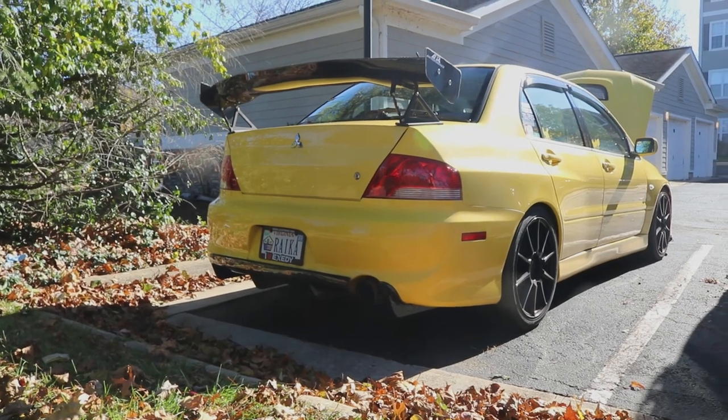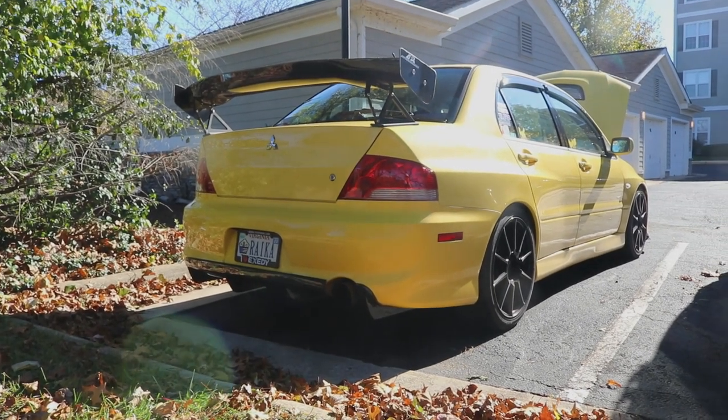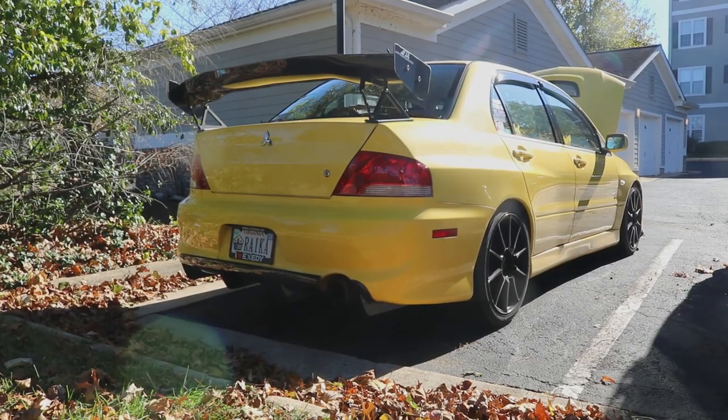If you're not familiar, I had an Evo 8 that I loved and cherished and wanted to really spec the thing out. And several years ago, a friend of the channel, his name's Corey, gave us a set of wheels that he had got when he was in Japan. These wheels are OG original Desmond Koenig specials.